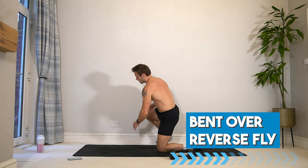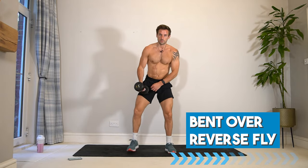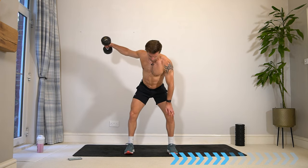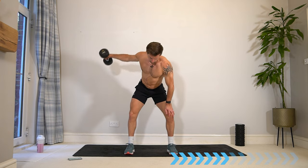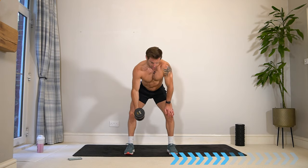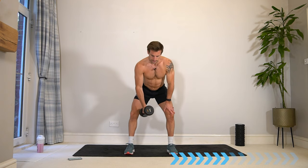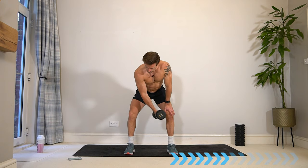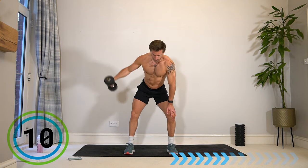Okay, let's go, one more time. Back up, and then we get to rest. Here we go, rear fly. If you're struggling in the bent over position, you could try one fly, stand, down, good rep, and stand, if you like. Always listen to your body. See what's the best thing for you today.